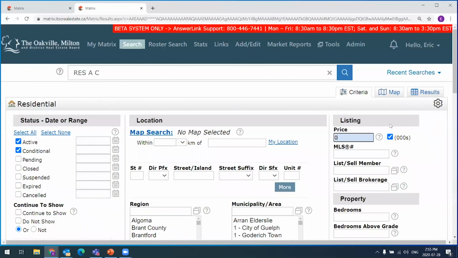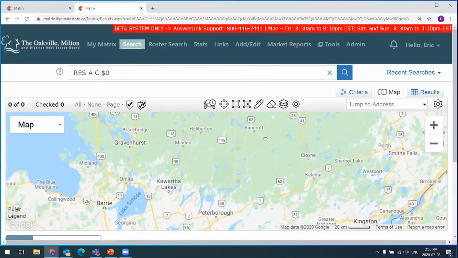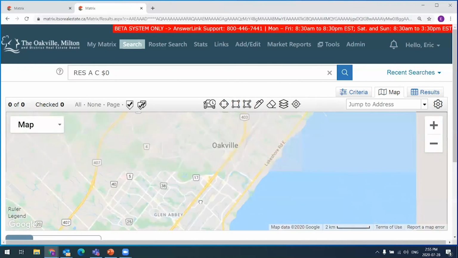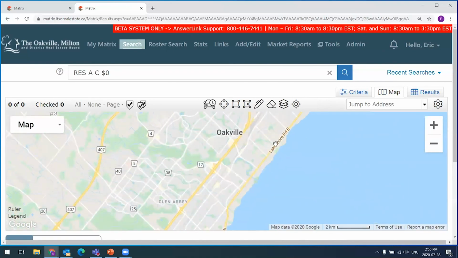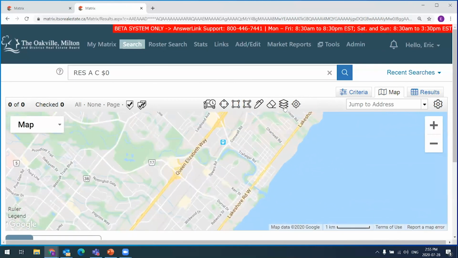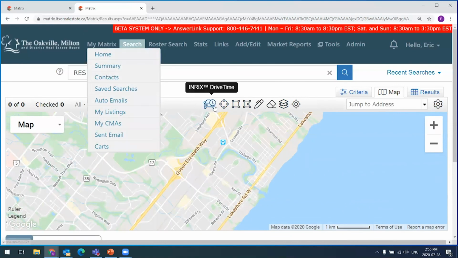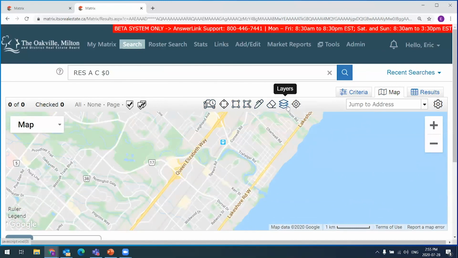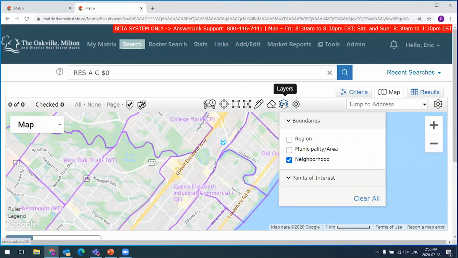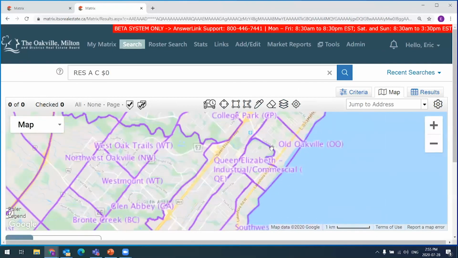Go to our criteria, zero out our price, jump back to the map tab. Okay, we can draw maybe a specific area, right? In this case, maybe we want to go with an area closer to the Navy Street location. All of our icons are there. They might look a tiny bit different, right? Rick's Drive Time, our drawing tools, our layers icon. It's all going to be very, very comparable here.